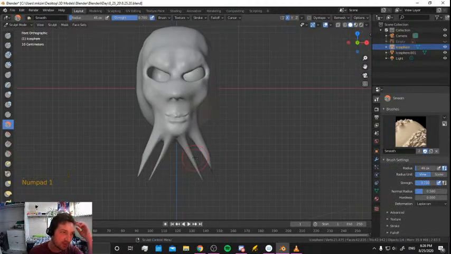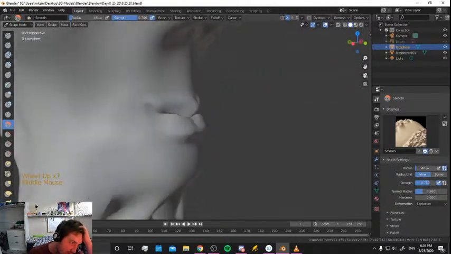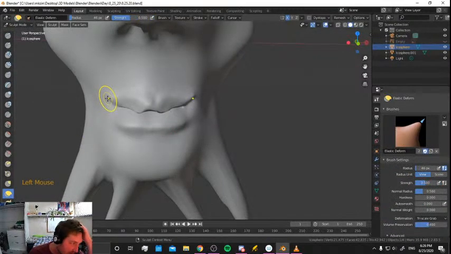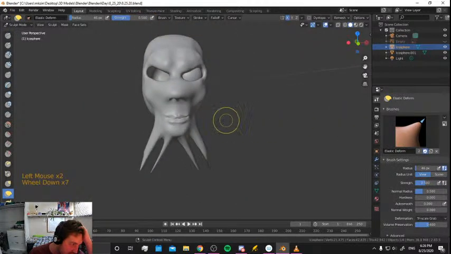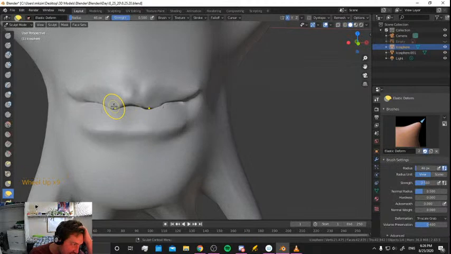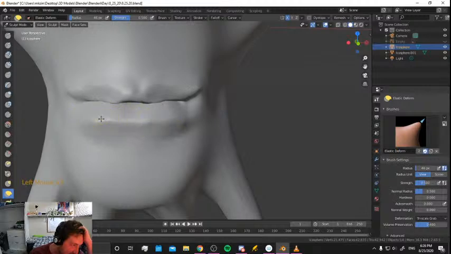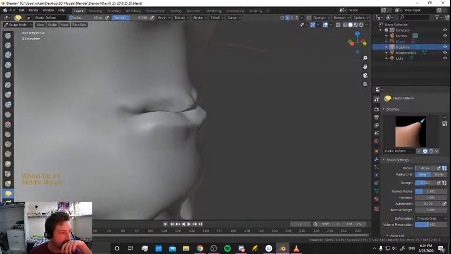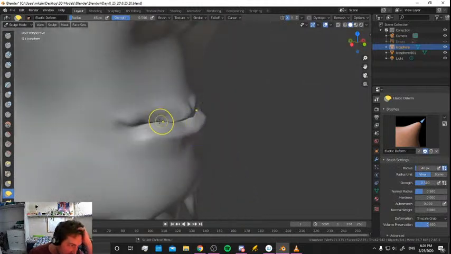Okay, now that looks a little too kissy face, and I'm slightly impressed with how it worked, but also not okay with it. So we're gonna deform this back slightly. That's better. Kind of.